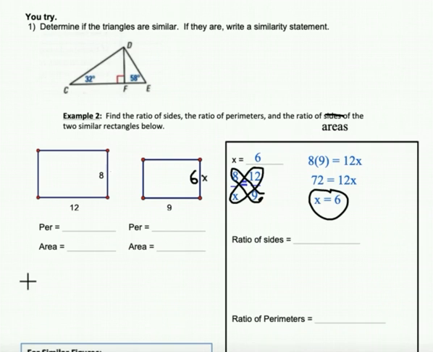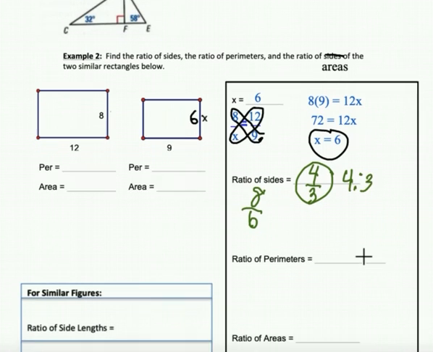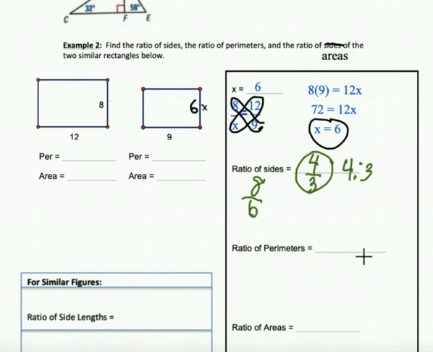Now, to find the ratio of sides, all I have to do is compare one figure to the other. I'm going to go bigger rectangle to smaller rectangle, and that will give me an 8:6 ratio, which reduces to 4/3. So the ratio of sides then is 4:3. I could also write it this way if I wanted to, 4:3 ratio. You may recall that the ratio of perimeters is the same thing as the ratio of sides. I'm going to go ahead and write that down for now, and we'll compare the ratio of the perimeters.